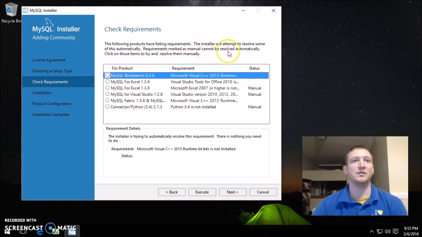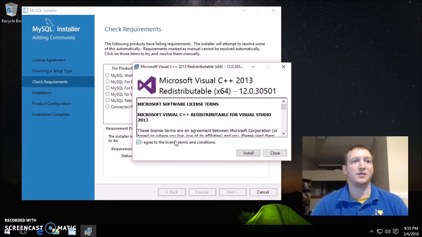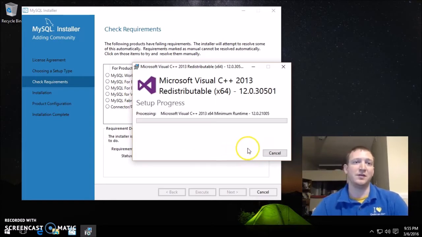Failing requirements. Okay. Requirement. So let me see if it will try and fix the problems automatically. So yes, I agree. See, this is another Visual C++ thing that it has to add. And one of the reasons these aren't on the system already is because it's a fresh installation of Windows 10. I'm using a virtual machine. But if I were to install things like Office programs or other Microsoft programs and even other third-party programs, these Visual C++ libraries typically are included.